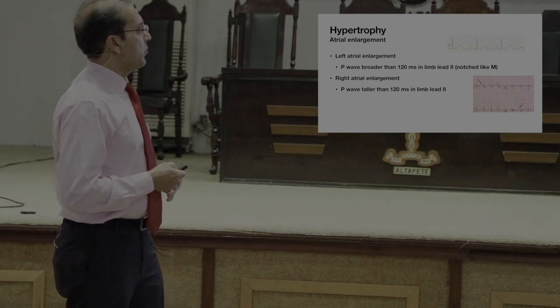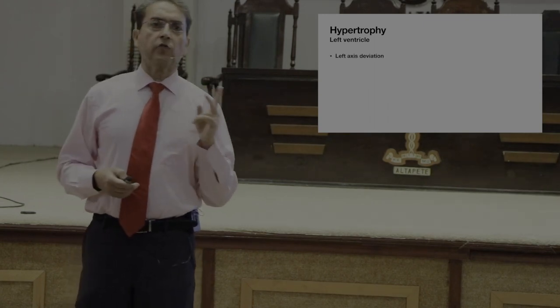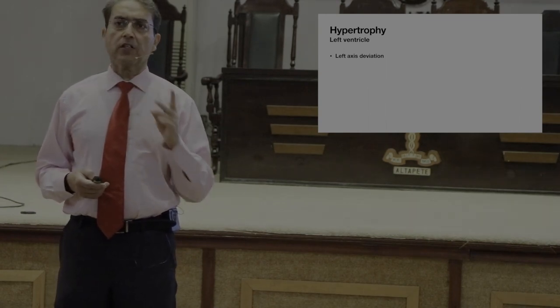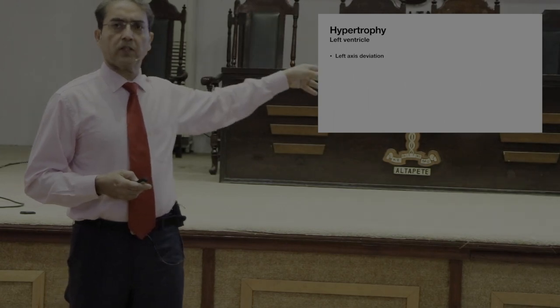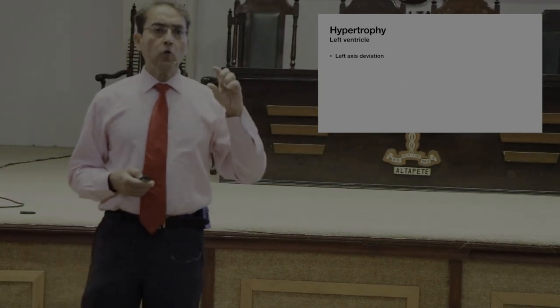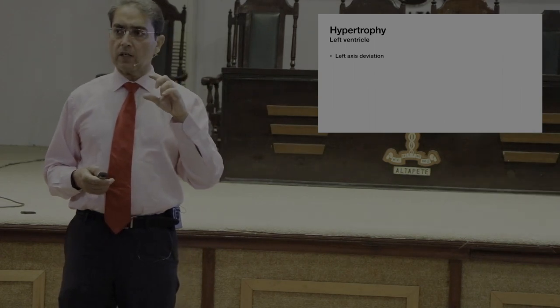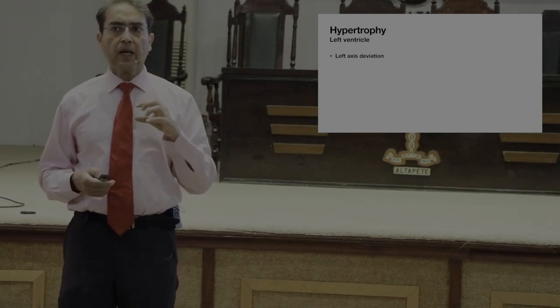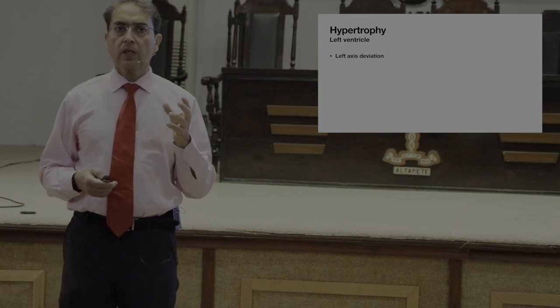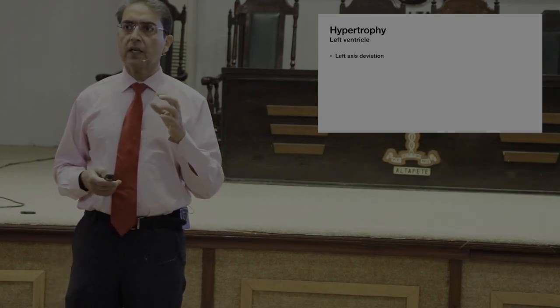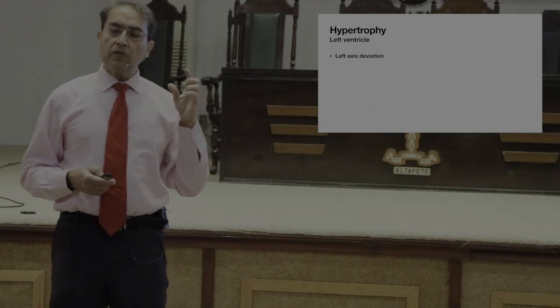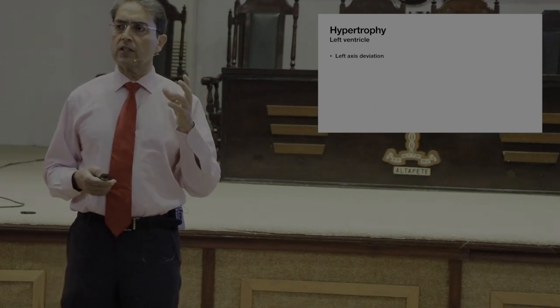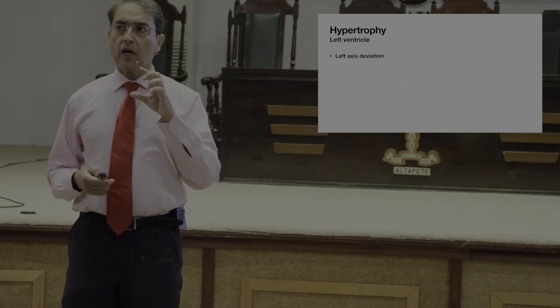Now we see hypertrophy of the ventricles, left ventricular hypertrophy. There are two ways we see left ventricular hypertrophy. One is we just use the voltage criteria. Voltage criteria is if the Q or S wave in lead V1, it means a downward wave in lead V1, is either a Q wave or an S wave. What is a Q wave? It's the first downward deflection. The second downward deflection is an S wave. So whether it's a Q wave or an S wave, we calculate how deep it is.